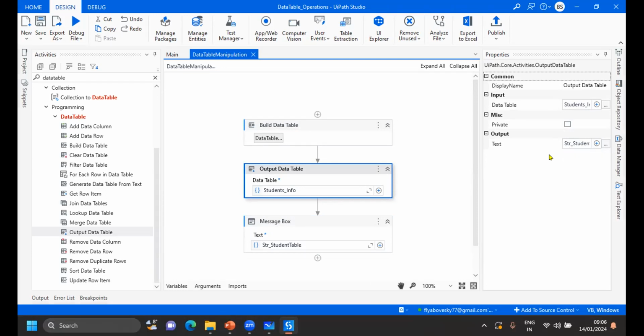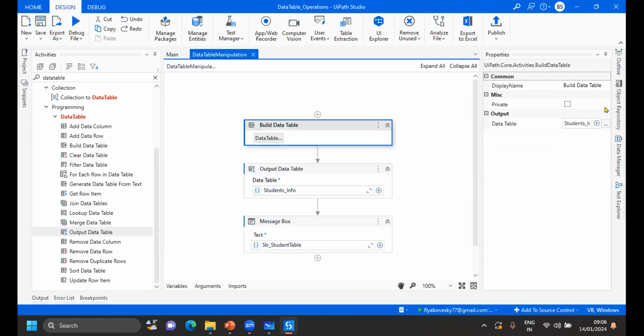That's why I was asking. Which one? This one? No, this student ID is input for this output data table. Yes, no, I'm asking about this build data table. There is an output variable, right? Yes. We have created output variable student ID. So we can't convert it as an output data table, like doing some formula or something.